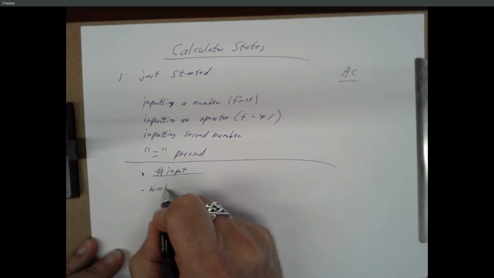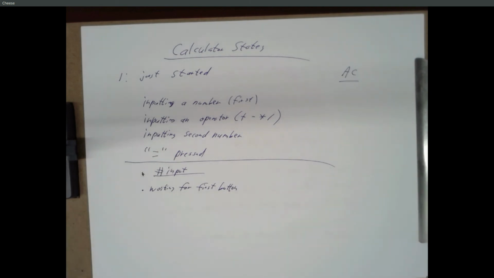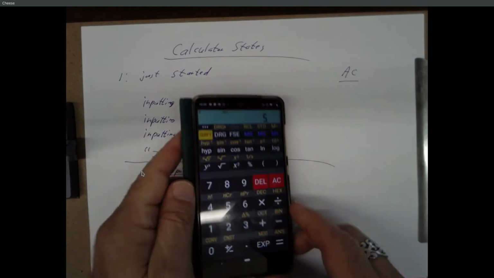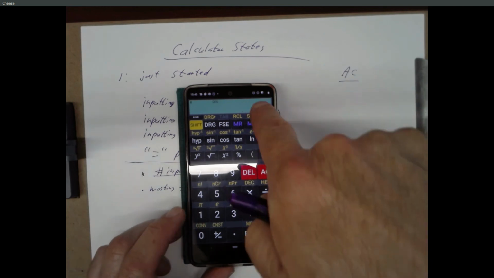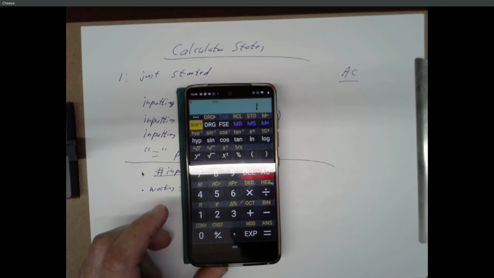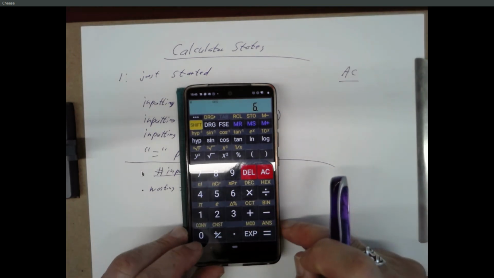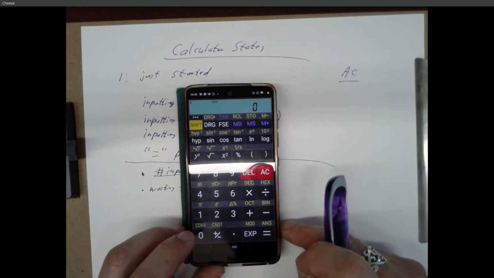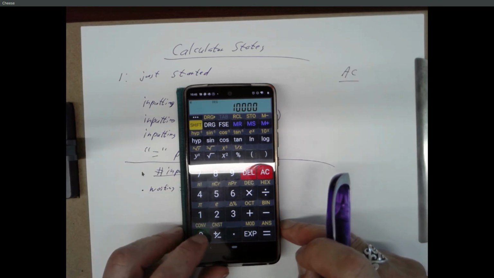So we could be waiting for first button. And the first button that you press becomes the first number that you see on the display. So you might have something on the display, and I'm in my state where I want to input a number, but the first button that I press should clear out what's in the display and set my number equal to just what I typed. And if I have a 0 on my display and I hit 0, I should not display multiple zeros. But if I have a 1 on my display and I hit 0, I should display multiple zeros.